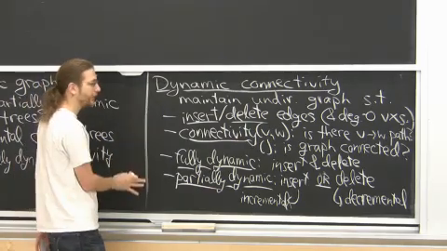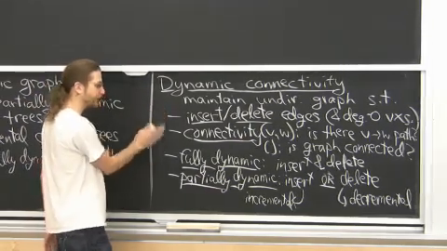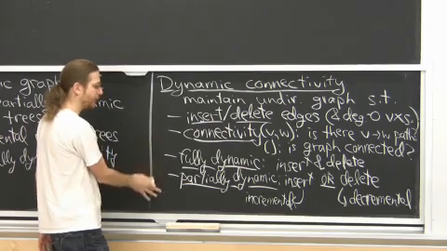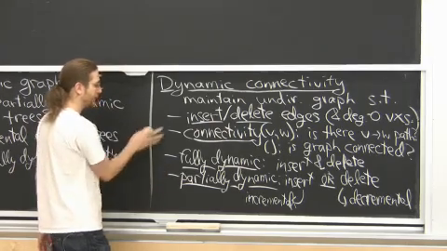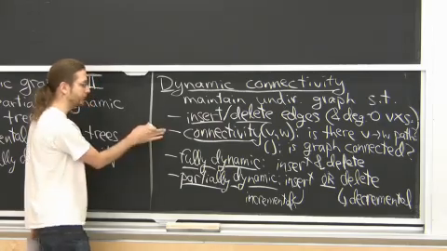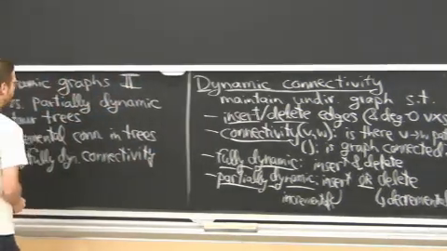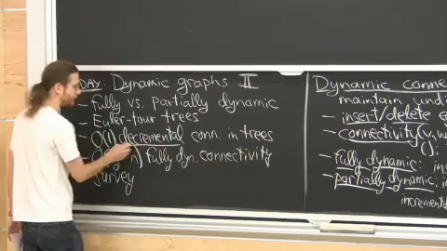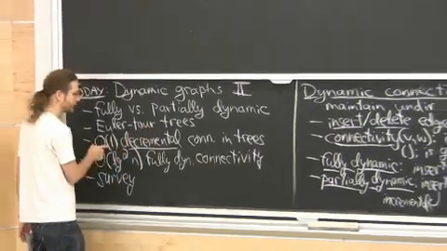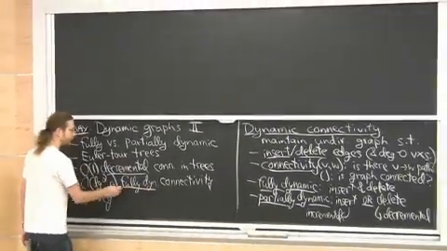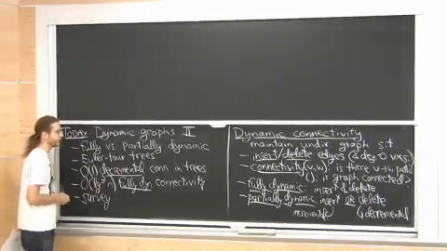In general, a dynamic graph problem is defined usually by insertion and deletion of edges, and either fully dynamic or partially dynamic. And then the query is what can vary. We're going to focus on connectivity queries, but you could do others. So this explains that for decremental, we're going to solve trees in constant time. For fully dynamic, we're going to solve general graphs in log squared n time.